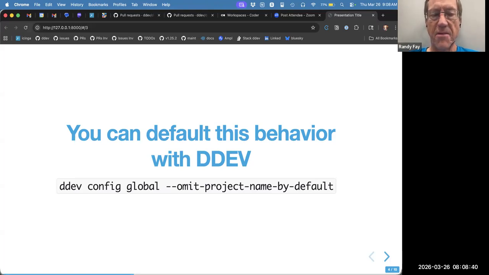And in general, I don't have this turned on, because some of the DDEV tests can be broken by me turning this on. They have an expectation of the name being a particular name. But other than automated tests, I haven't had any trouble with setting this config. But if you set this global config, then DDEV won't create that name element in the config.yaml.